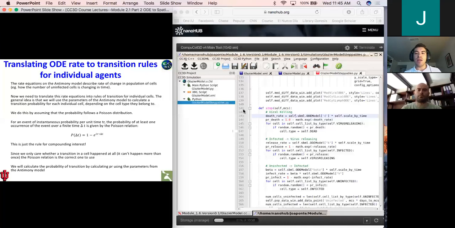That's why in line 144 we're estimating the death rate, the rate associated with cells dying in the ODE model, and we're turning that into a probability that we can apply to individual cells in our model.